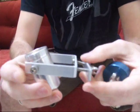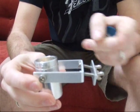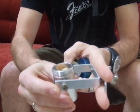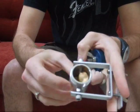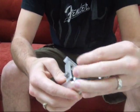Another great one is the stainless steel one. This is a very difficult one for the bird to figure out, which is good. This is good for them. This goes attached to the cage like this. This part pivots, and you can see in there we've got some various nuts, and this just simply screws on.